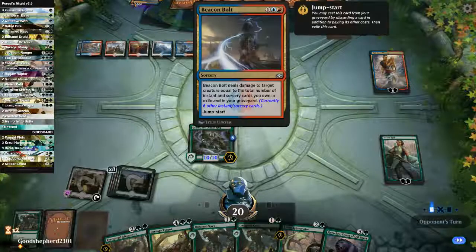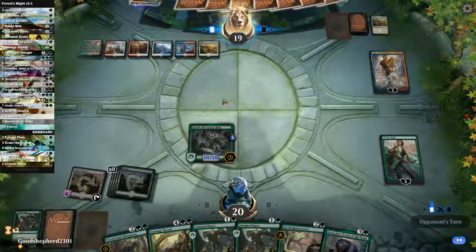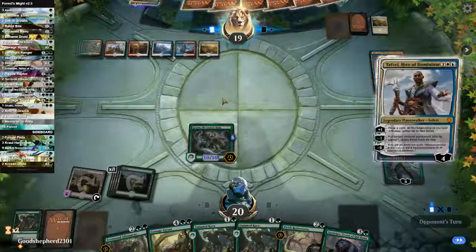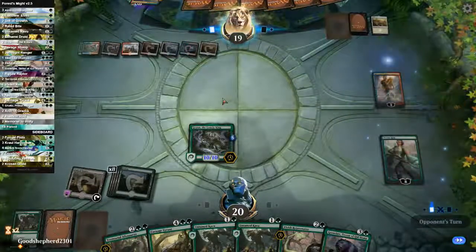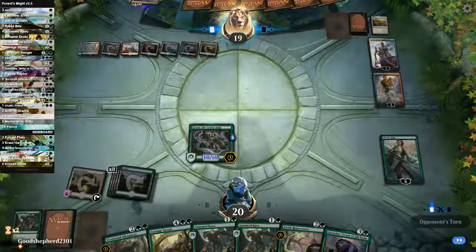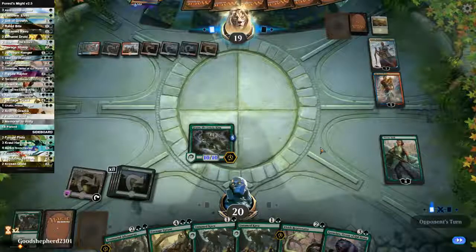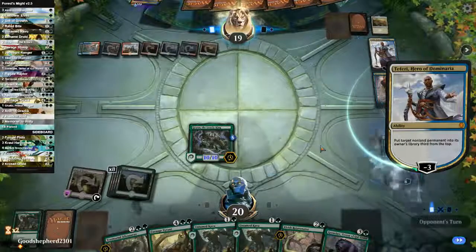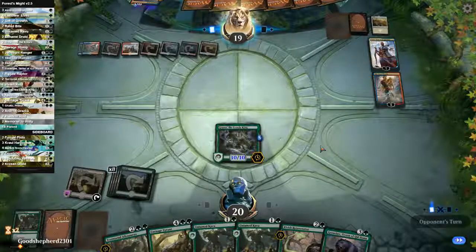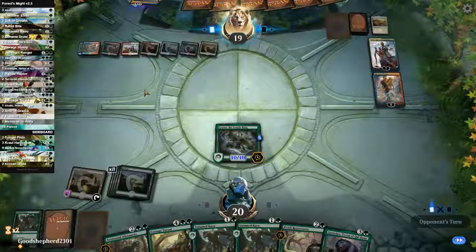Well, let's see. He could Beacon Bolt this guy, then he has to cast something else. He's probably gonna hold up Settle. That's Teferi. Oh, that also will ruin it. He just has to -1. -3. Yeah, but he's deciding which one of these is gonna -3. He's putting the Vivian back, which means he has an answer to... He does have an answer, right?